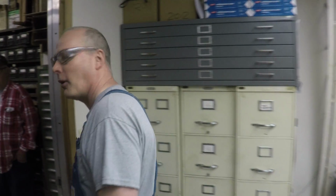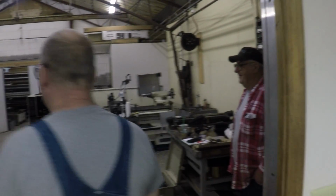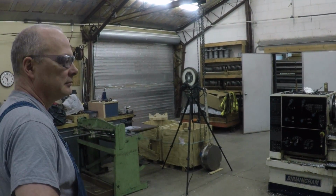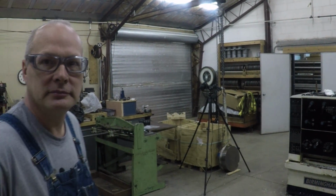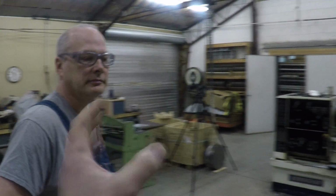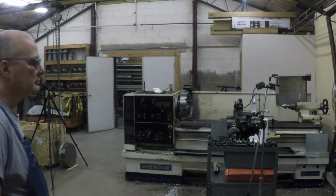And then this is where we program and where we do our CAD. I got a big printer here for doing big drawings, so I can see them when you get older. We were actually here today filming. Again, a big shout out and a thank you to Paul. We did a really cool series on chip control and speeds and feeds on 3 different grades of aluminum. We're done filming that, and I thought, let's do a shop tour.